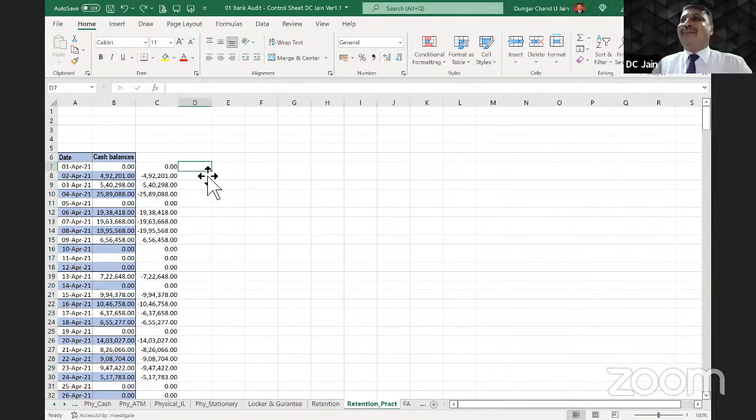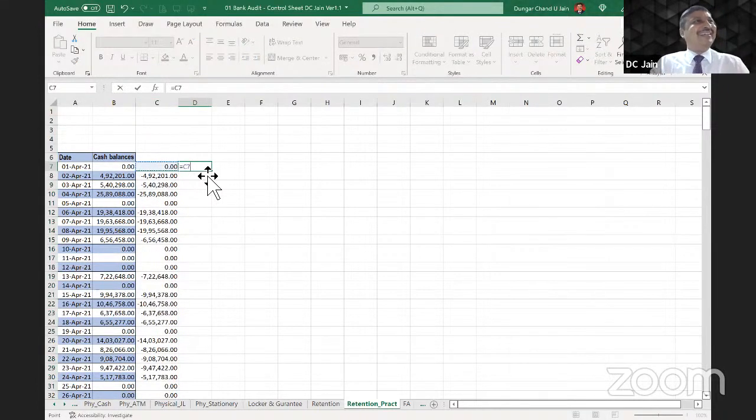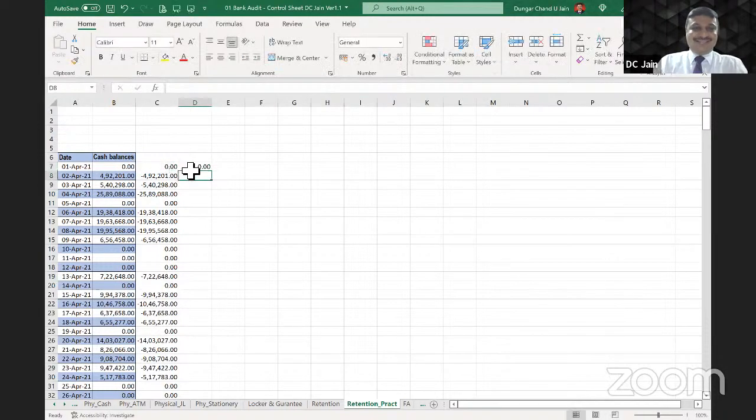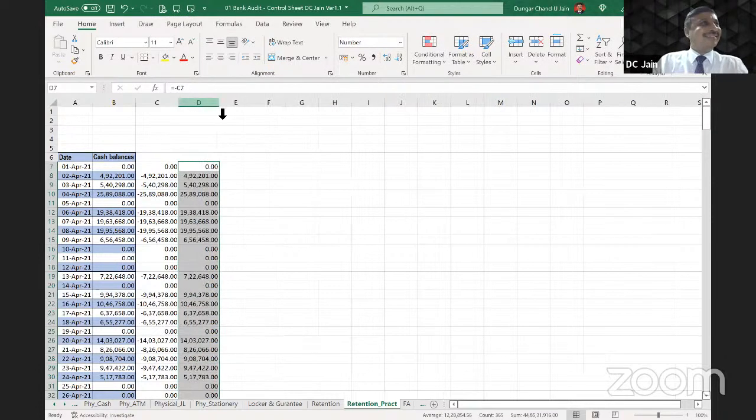Multiply by minus, since minus into minus is plus. Equal to this, equal to minus this. See the risk involved. If there is a particular cell which has got plus, that will become minus.